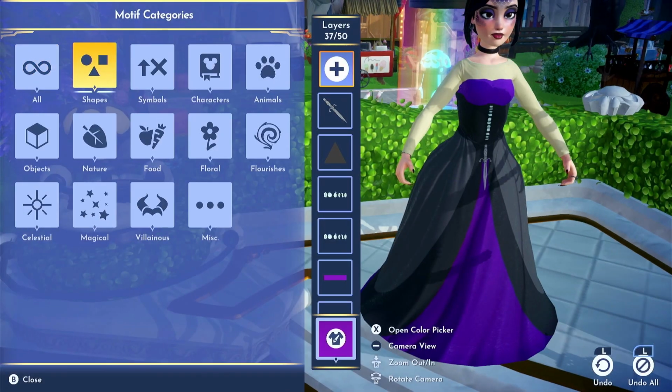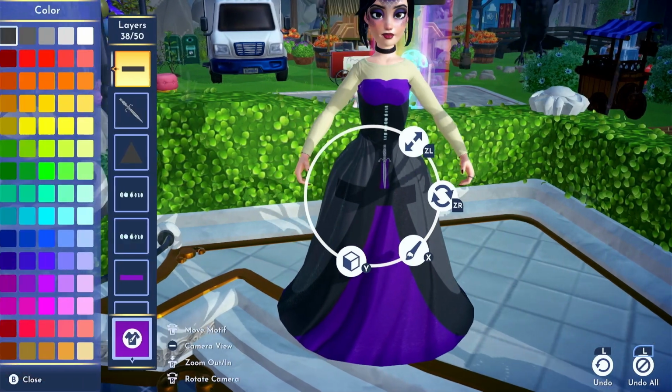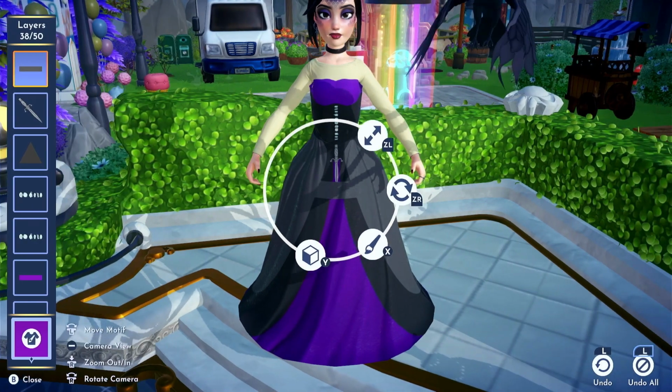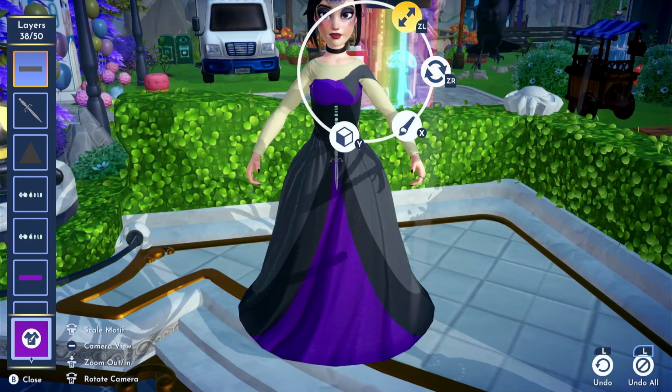Okay, so now I'm going to make it appear like her dress is hanging off the shoulder, and it's going to be a lined piece of fabric with that dark gray that we've been using.